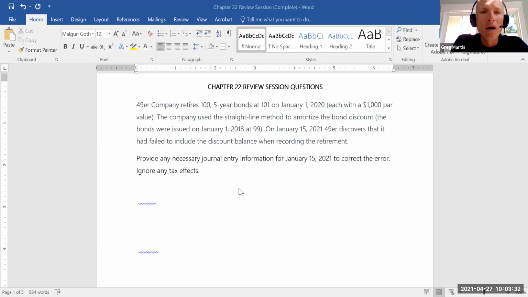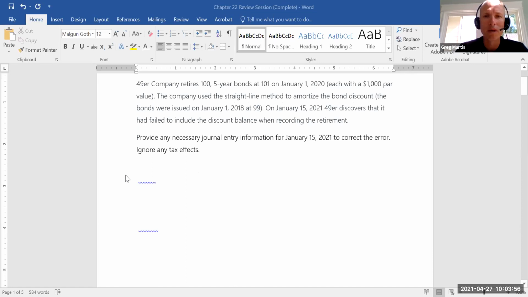All right, so ultimately, for this kind of problem, I'm just going to give you some account names, and you need to provide the entry amount, whether it's a debit or a credit, or of course, if there is no entry for that account, you do 0 and NA. Ultimately, this is just about getting to the journal entry. But what I found in the first class was that they weren't able to make that leap right away. So what we're going to first do is think about when this retirement took place on January 1st, 2020, what did the journal entry actually look like?